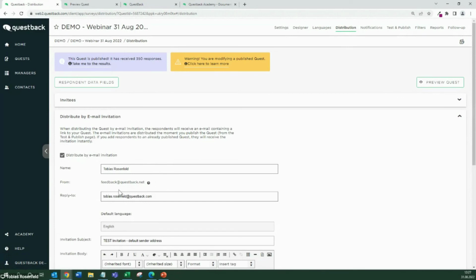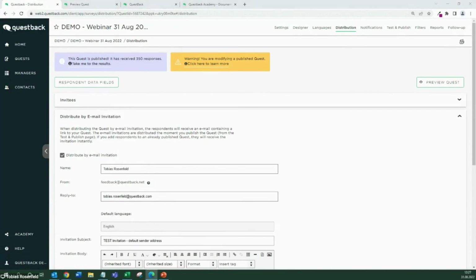If you come back to us and say it is absolutely crucial that instead of having feedback@questback.net, we have our own domain as a sender email, then you can talk to us, and your IT needs to talk to our IT. And once respective settings are synchronized and approved mutually, then we can open up this field for you, so that instead of having feedback@questback.net, you would send it out from an email address with your own domain. So this is the way it looks for default settings.